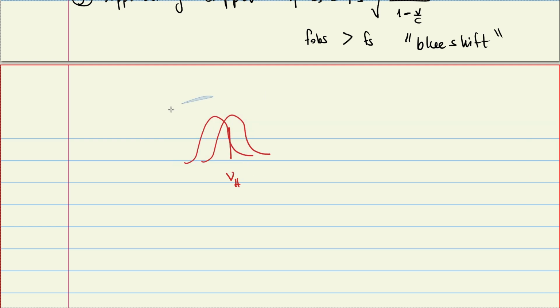Okay, let me change the color. Redshifted just a little bit, some delta nu. So what does it mean? The frequency is a little bit shifted to the left. And from our analysis of Doppler, what can I say about that galaxy? I know where the hydrogen line should be, but it is just a little bit shifted.